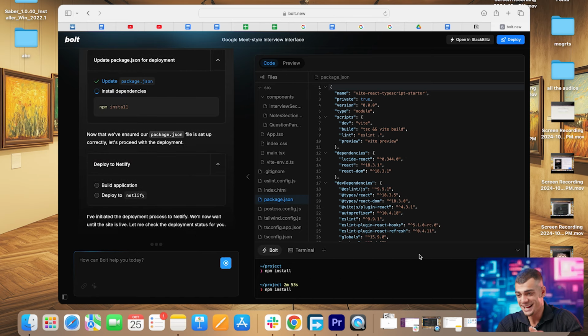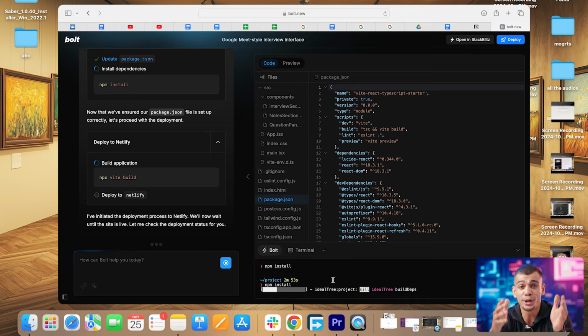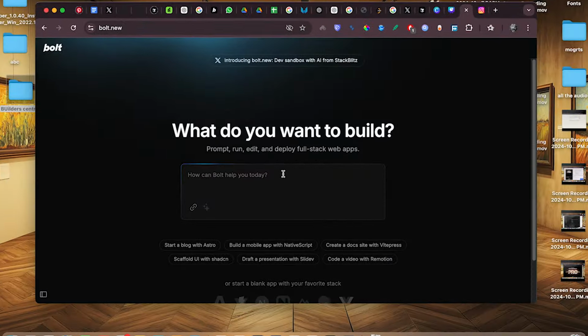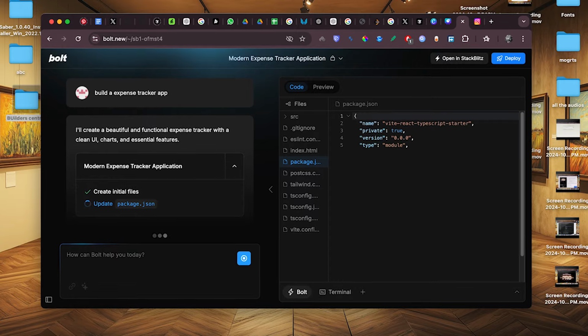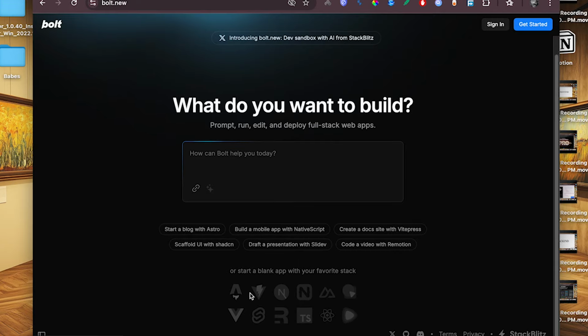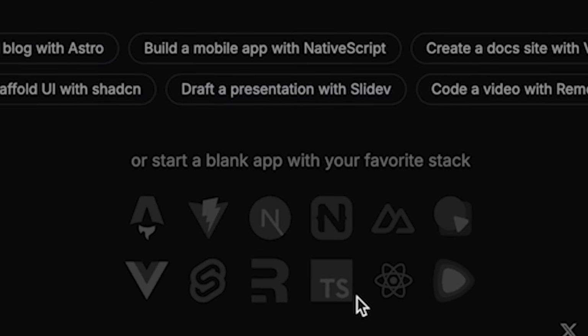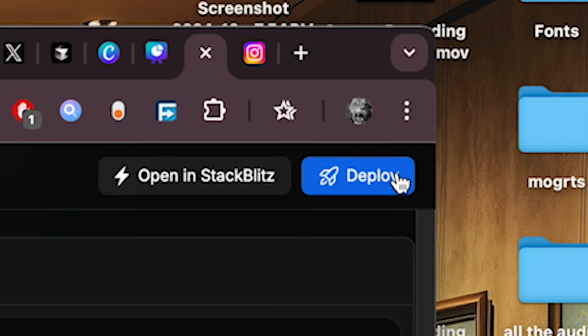It's that simple. And there you have it, a fully functional app built and deployed using Bolt.new, all without breaking a sweat. So let's recap what makes Bolt.new such a game changer for AI-assisted app development. First and foremost, it abstracts away complexity, allowing you to focus on your ideas. It provides a complete pre-configured tech stack with AI assistance. It enables seamless code generation, editing, and customization. It integrates popular tools and frameworks for maximum productivity. And also, it offers instant running, testing, and deployment capabilities.